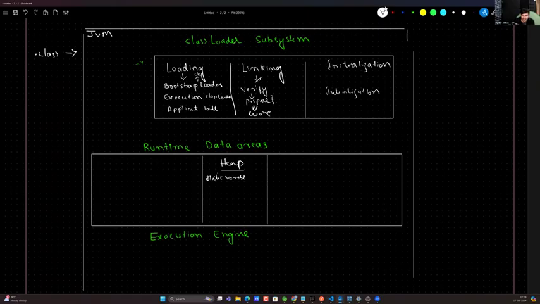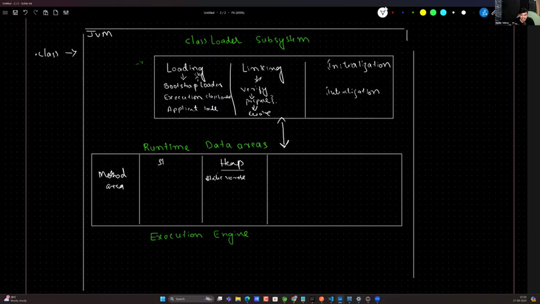Apart from that, JVM will make use of these runtime areas once the code is loaded in order to allocate them into different areas. It's bifurcation. Entire code will be kept here in the method area. First of all, it will be kept here.